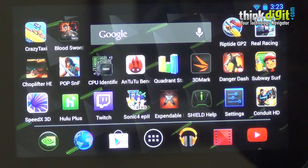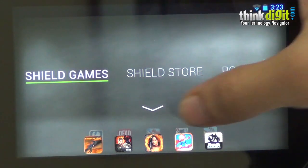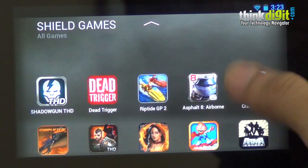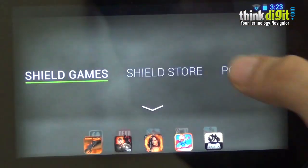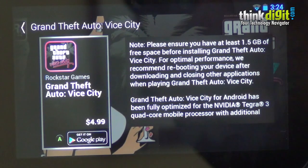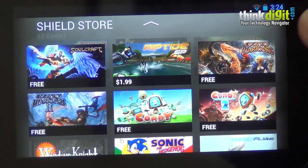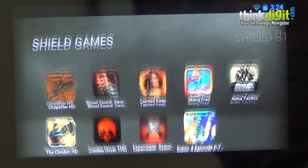The Google Play Store has many Android games, but if you really want to take advantage of the NVIDIA Shield, there's the Shield Store — primarily a place to download Shield-specific games that work with the controller. The list of games isn't very large but includes Asphalt 8, Shadowgun, Dead Trigger, Riptide, and more. You also have the ability to purchase console titles that have made their way to mobile, including Grand Theft Auto Vice City, Max Payne, Grand Theft Auto 3, and others — really great titles offering console-level quality in a handheld.